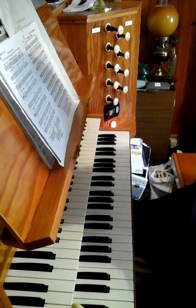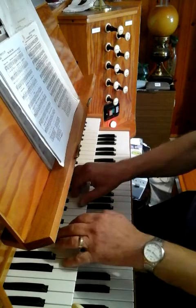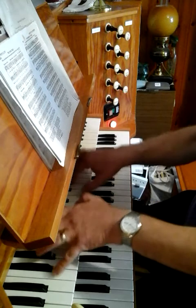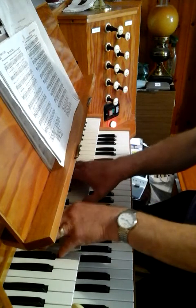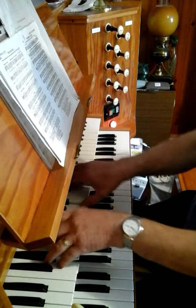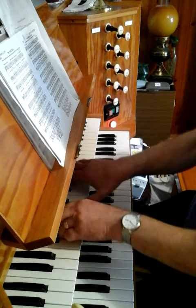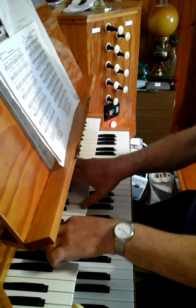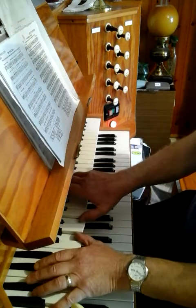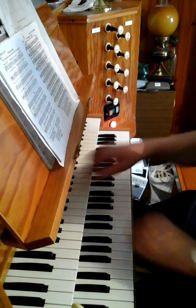This is the 8-foot Corolla phone and the octave coupler on the positive. The 8-foot Gedackt, also with the octave coupler.